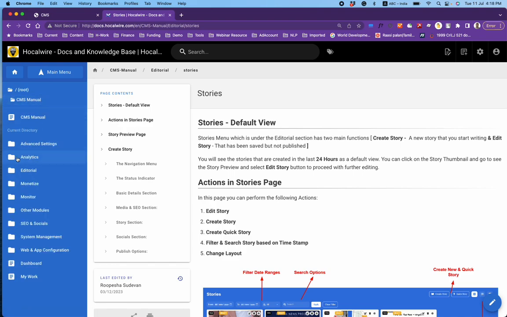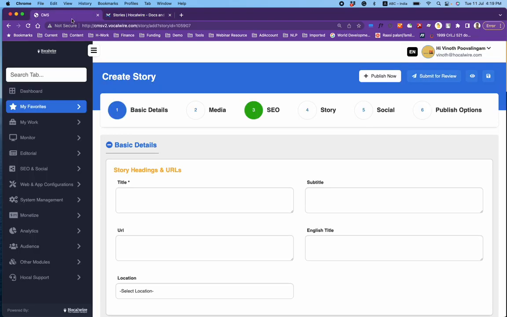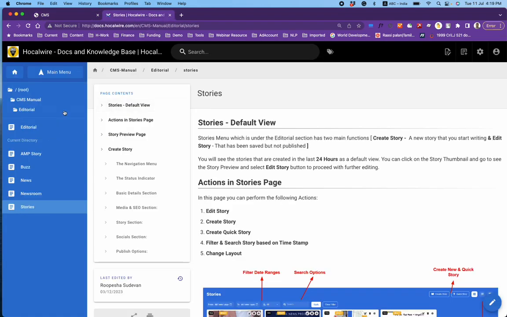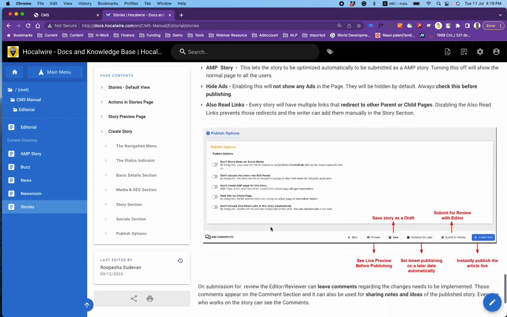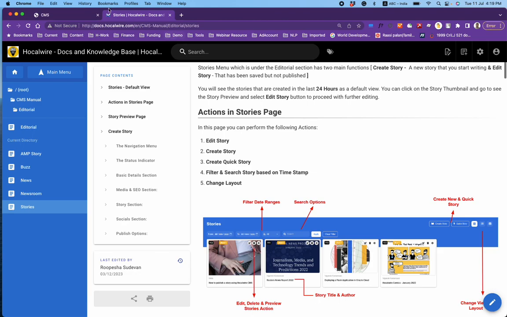For example, if you go into editorial, you have 5 tabs there. Similarly, if you go here, you will see 5 tabs here also, right? Every tab will be there, and if something is missed out, we will eventually add that as well. So the CMS manual will keep getting updated as and when we develop our CMS, right? From an end user perspective, at any point of time, he has reference material to go and check and see on his own what is to be done on the CMS side.